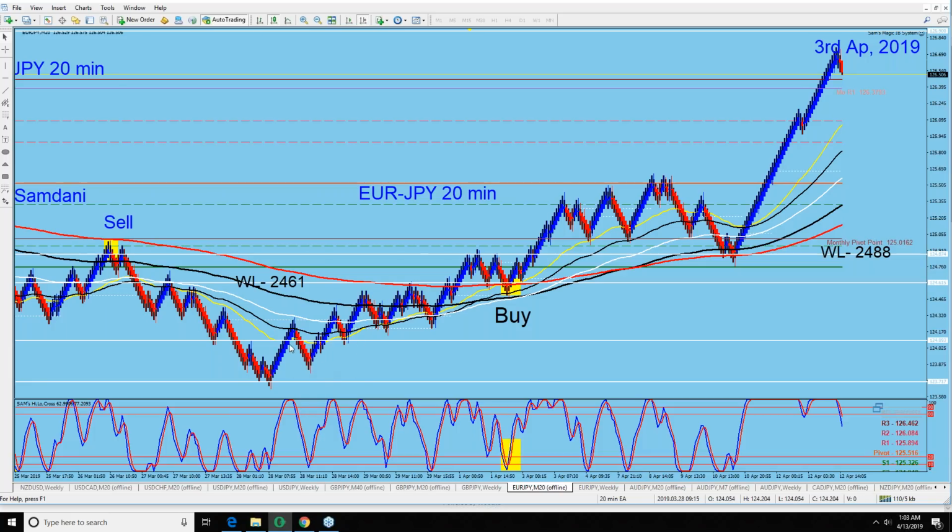But what happened? When you make an entry here, the price moves up a little bit, maybe 15, 20 pip. You come and sit on a break even. It goes up and it takes you out with no loss whatsoever. Then you realize that it's a higher low, and the price makes a higher high, and there must be a reason that it's going to the upside, maybe the news.